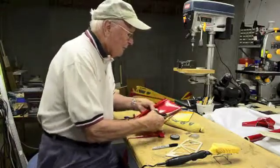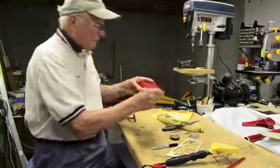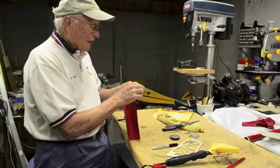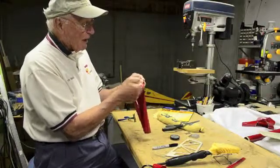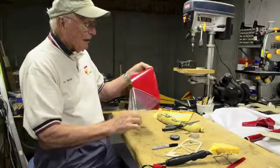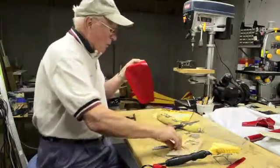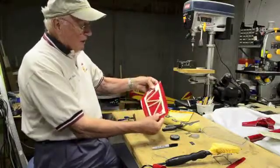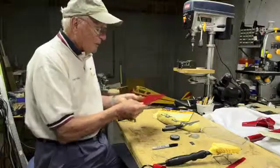So anyhow, after cutting out all the parts and leaving my 1-inch margin, I remove the backing from the material. Now, in removing the backing, I always kind of thumb it. I call it thumbing it, and you can release some of it, and then actually you can pull the backing off. And here you can see the outline of my part. So placing the part on the airframe, I center it so that I have that margin that I left for myself all the way around it.